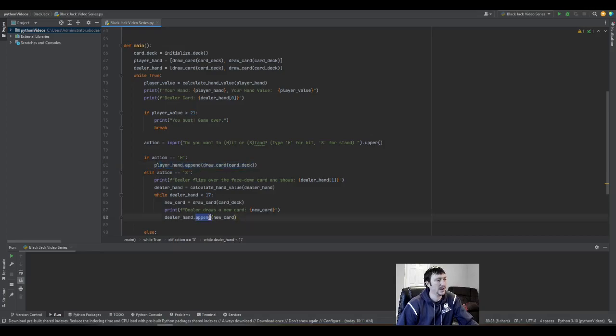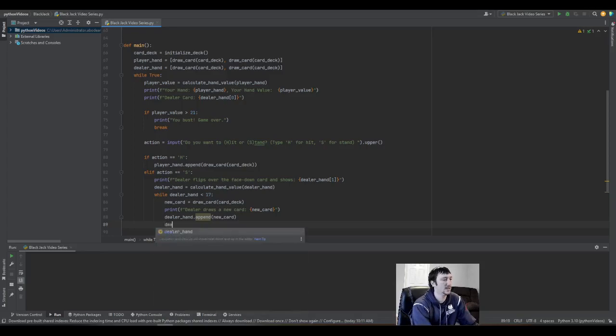So the card now, we need to draw the card. We already drew the card. Why is it giving me an error? We're just going to run with that for now.